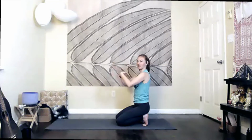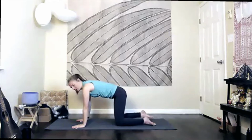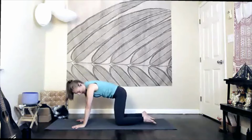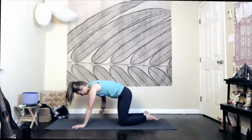And then release. Abracadabra your hands in one direction. Abracadabra your hands in the other. Come over to your hands and knees and then flip to the tops of your feet. Maybe find a little bit of blood flow. Tap back and forth. Oh yeah. And we're going to take a cow-cat flow here.